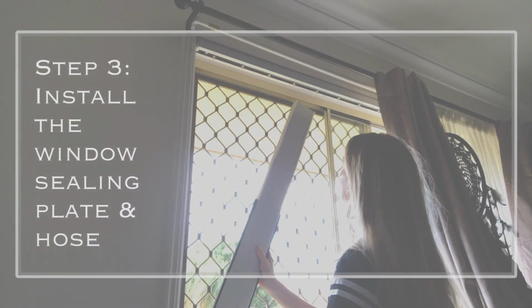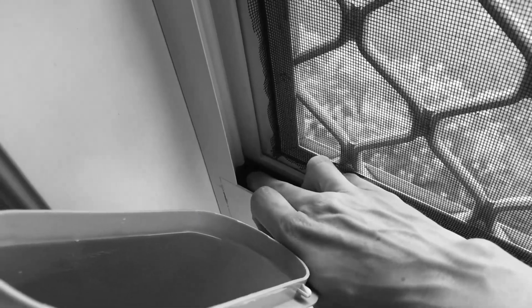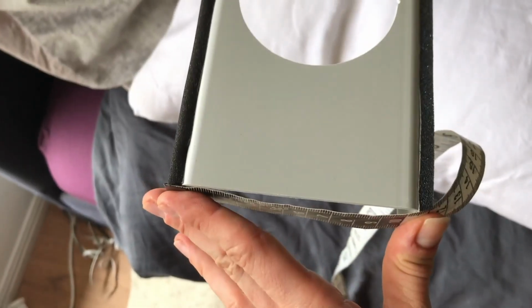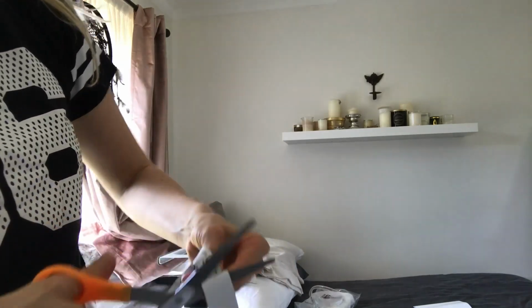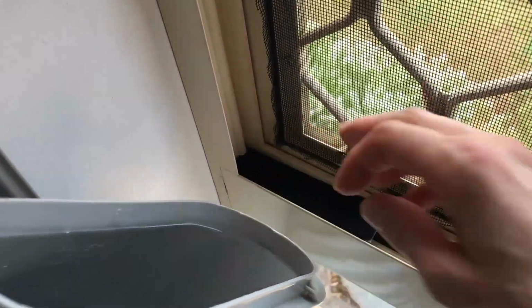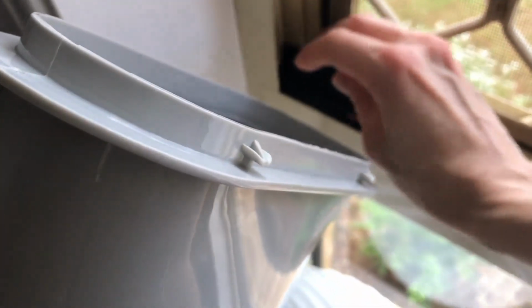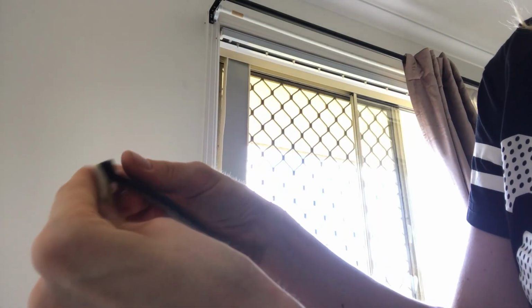Step 3. Installing the window ceiling plate and hose. First, you need some strips of foam to keep the ceiling plate in place. Measure across the width of the ceiling plate. These extra strips will be placed at the top and bottom of the ceiling plate. I'm not going to stick these to the frame as it'll be easier to remove the air conditioner when not in use and replace again when needed. I stuck together a piece of foam and rubber for the top seal.